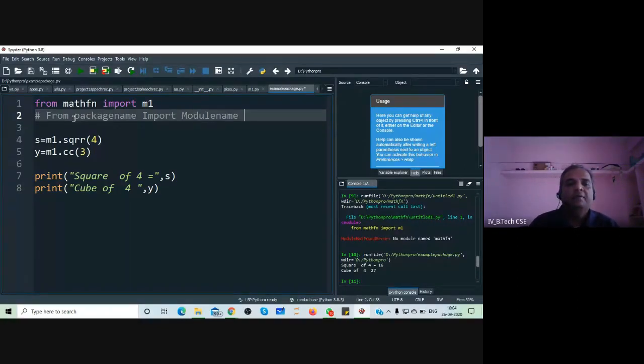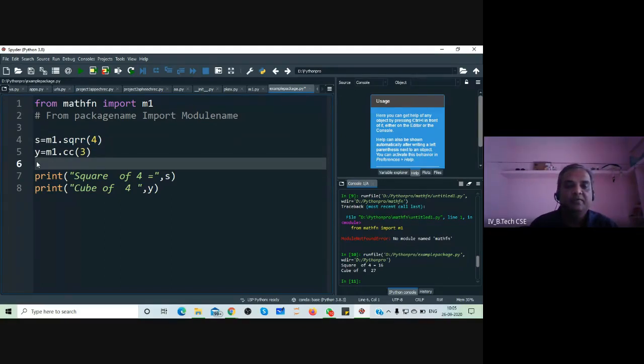Whenever I do this, control goes to that particular package and module, executes that function, takes the return value here and stores it in s. Like that, again we do it for y and store it in y.